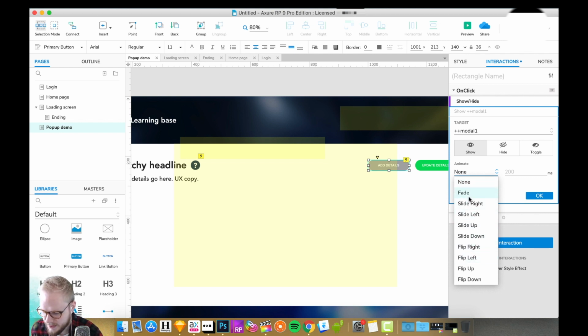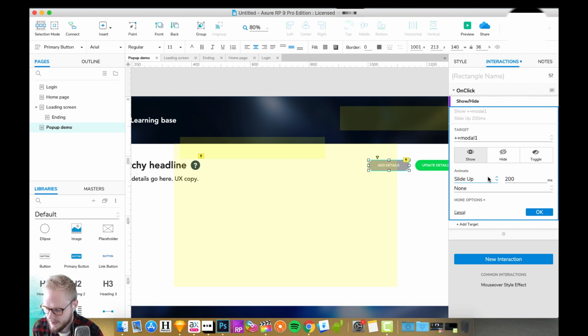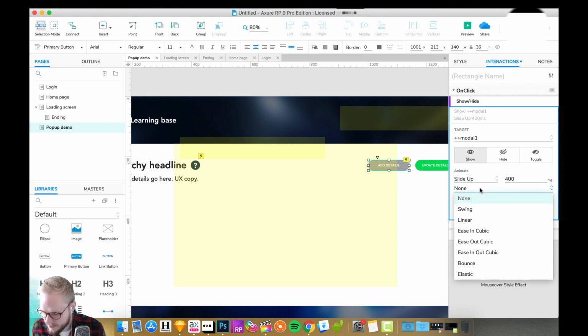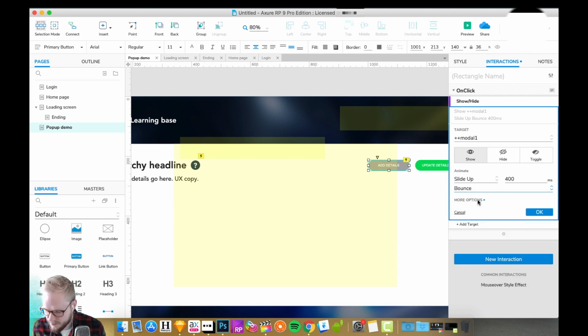I like to, let's say, either fade it or slide down, but let's do slide up for this case, just to show how it works. And of course the timing, so you would want maybe 400. And you can also select if you want it to bounce in, swing in, all these effects are available for you to animate with. So I'm gonna just bounce for the sake of it.